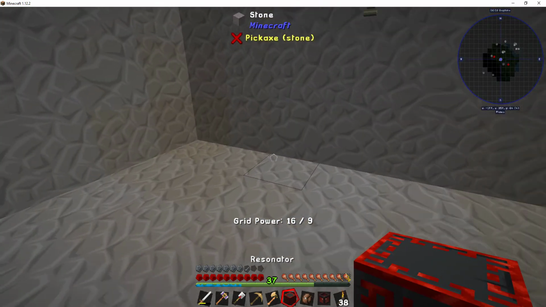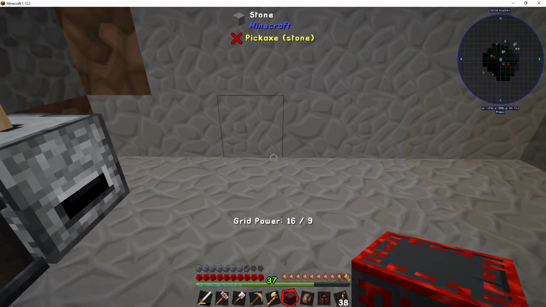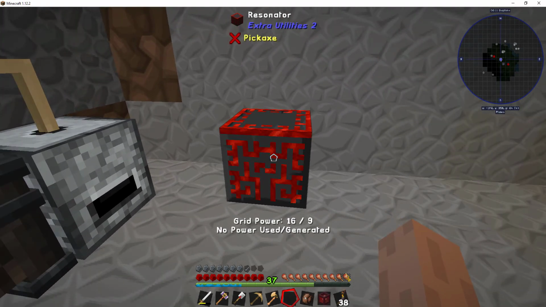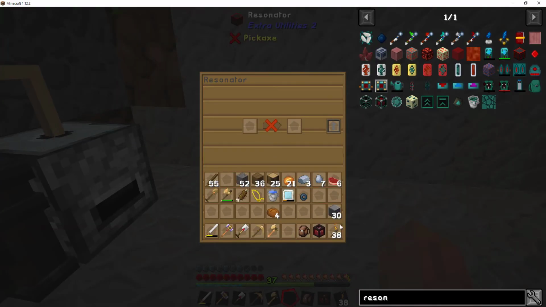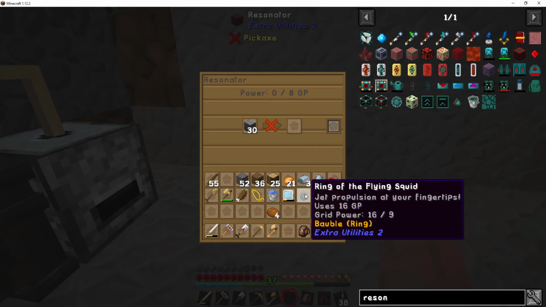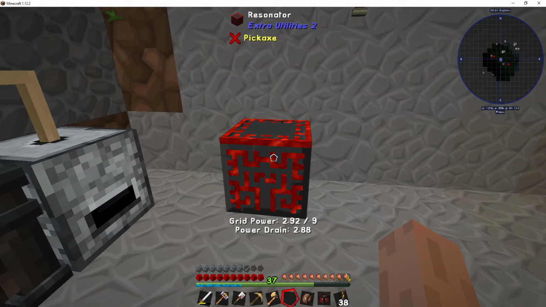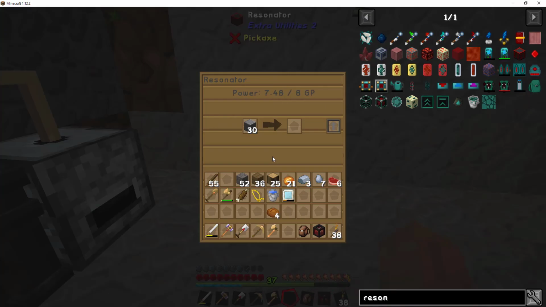Yes, I have the resonator. Now, since I'm not wearing the ring, no power generated. So you're not going to do anything until you get HGP, and I can't get HGP while I have that ring. What if I do this? Still doing it? There we go. Okay. It's hidden away. I guess when it's in your inventory, it still registers. So alright, we'll let that go.